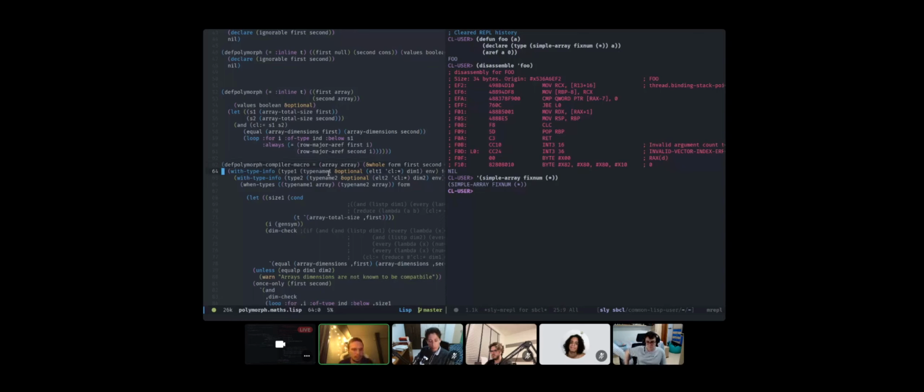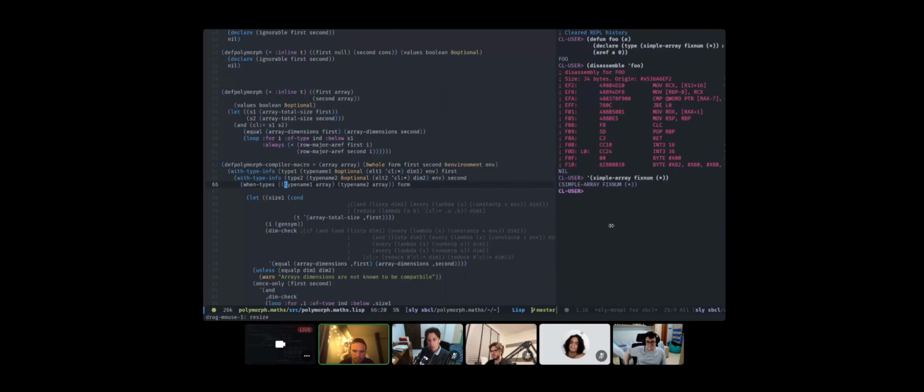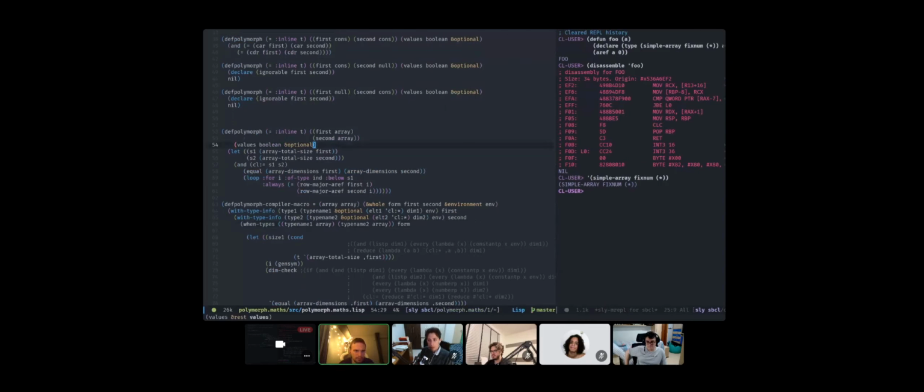So we had to create this macro and we used it. And then I had to come up with these monstrosities because of the absence of type inference. So for example, this is what I did for array, right? What do you want for equality for array? You want to compare the total size. Then you want to make sure the dimensions are the same. And lastly, you want to just go in row major order, for example, and compare all the elements.